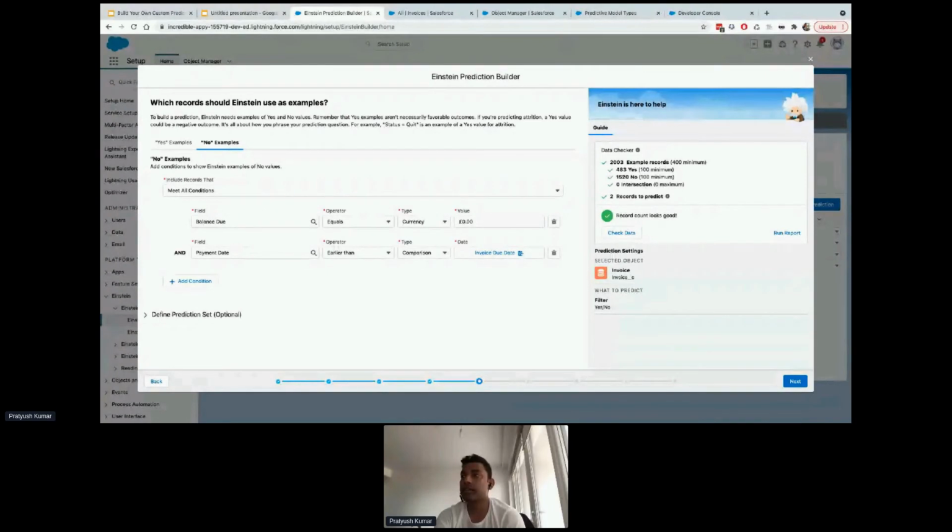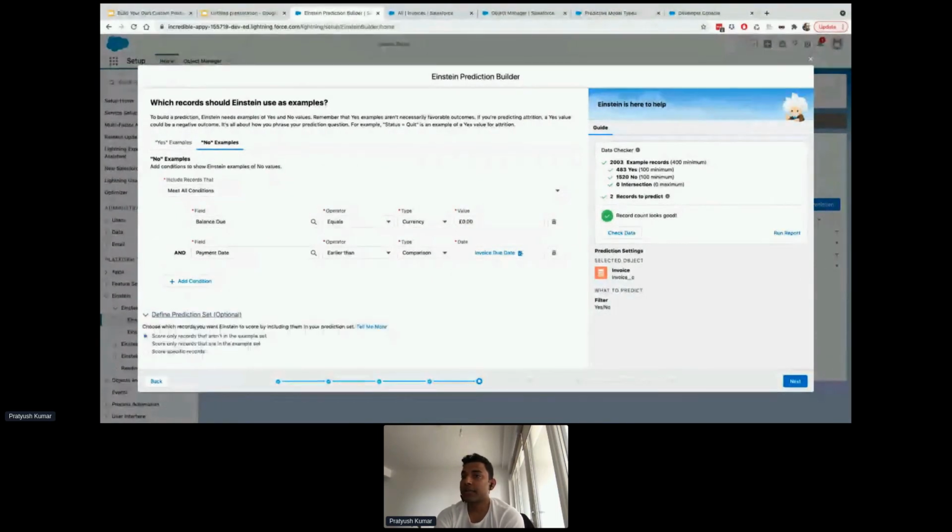And 100 is the minimum for yes, and 100 is the minimum for no, right? And you can't have any intersection. So our record count looks good. And we have only 2 records to predict, because these are the 2 records that I just created this morning, for us to make sure we have some records which can be used as part of the prediction set.